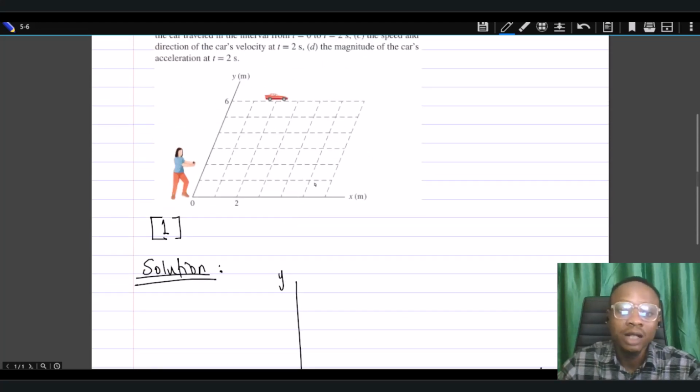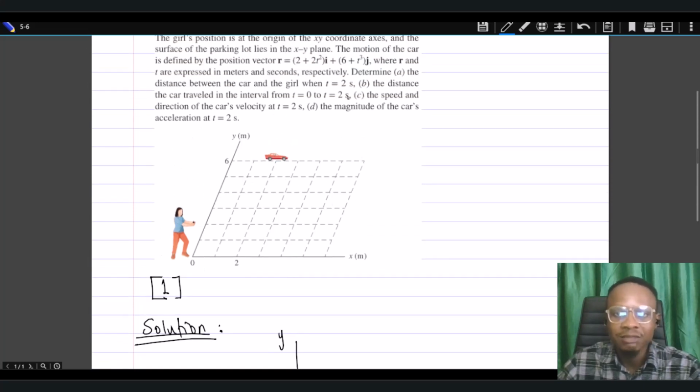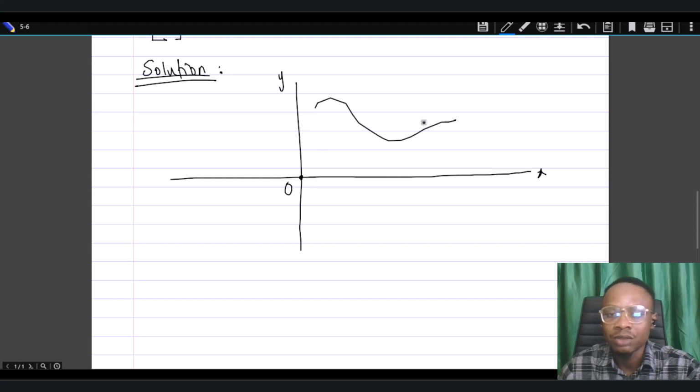And now the car will undergo some motion which is curvilinear because it has two components that vary with time. So this is going to be some curvilinear motion. We don't know the exact trajectory, but we know that it is just going to be some curvilinear motion. Okay. This is not to say this is the exact trajectory, but we know that r will be defined as going from this point to that point. So this is our position vector r for an arbitrary location of the car.